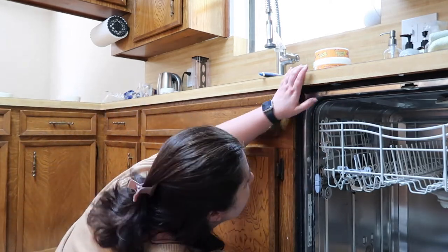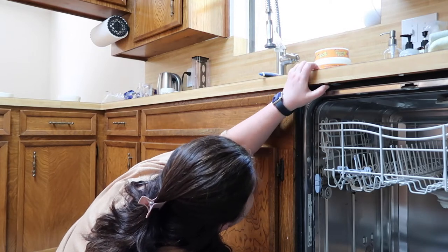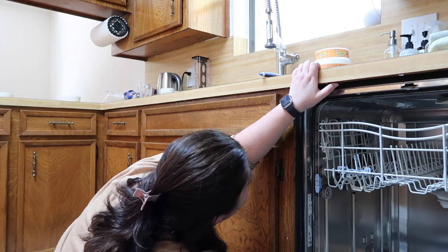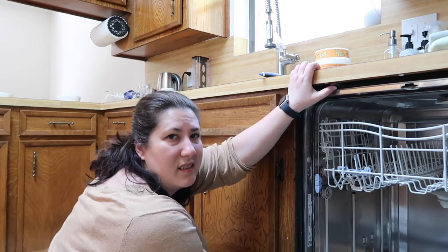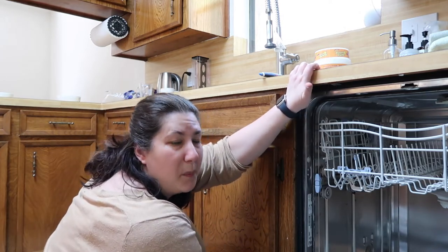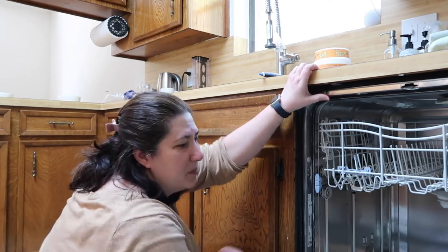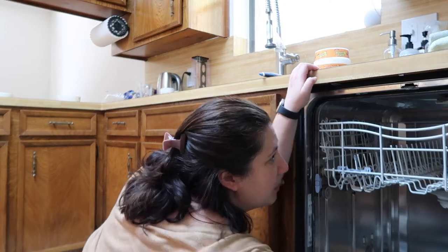The problem that I see is the hole might be stripped out to where I can't put the screw back. But I'm going to attempt it and we'll see how that goes. Try to get this more stabilized again.